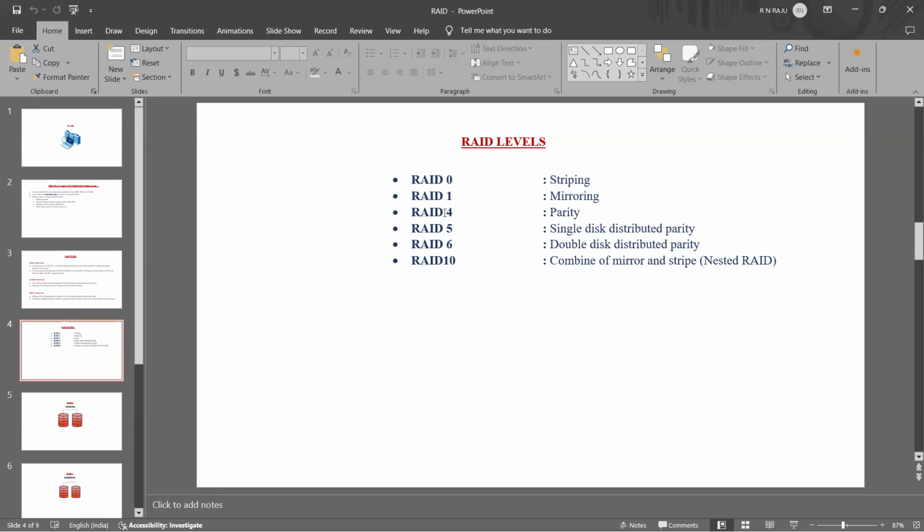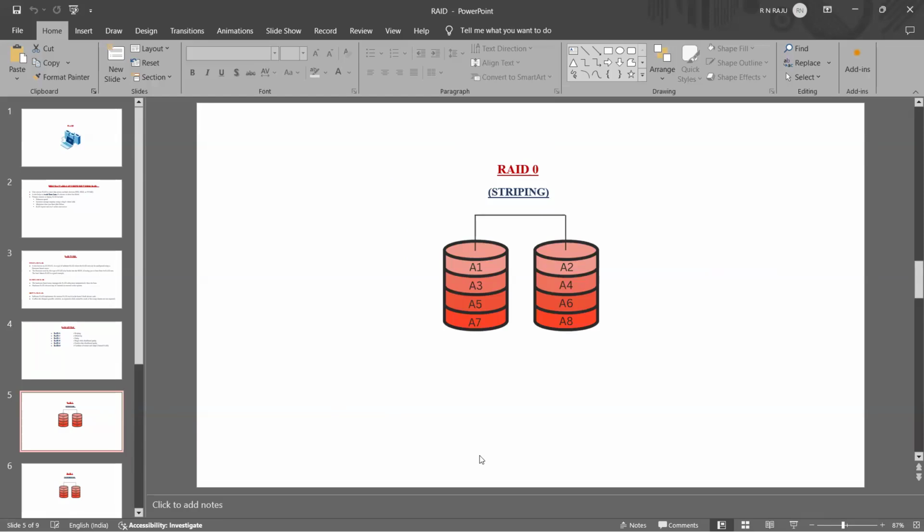But here there is no need for RAID 4 and no need for RAID 6. Even Red Hat supports only RAID 0, RAID 1, and RAID 5, but every implementation is the same. In this class, I will show you practically RAID level 5. Now one by one, I will explain where the redundancy of the RAID is. For example, if you take RAID 0, generally RAID 0 means striping.